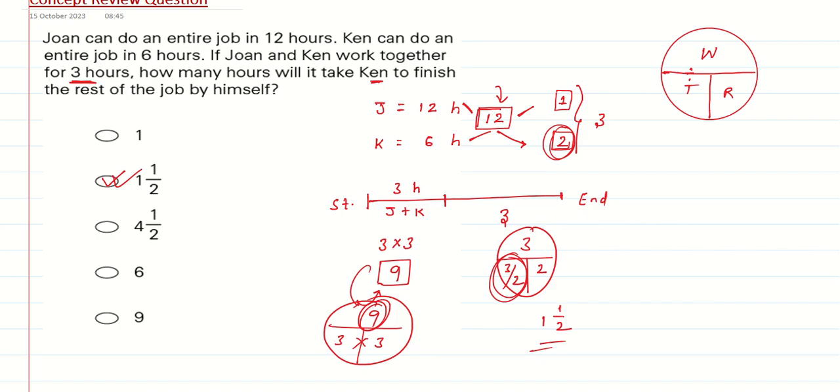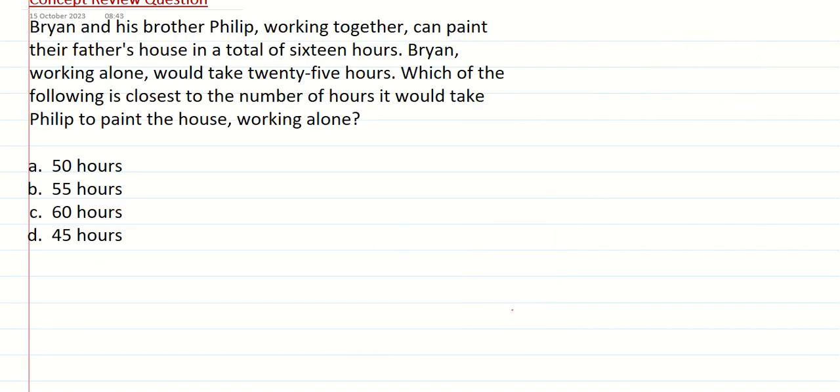And the remaining is 3. Who will do it? Kane alone. Kane's efficiency I know, the rate is 2. Just divide by 2. Correct, no? Okay, let's do it. Of course, the brilliant mind version. Let's go ahead with this one.